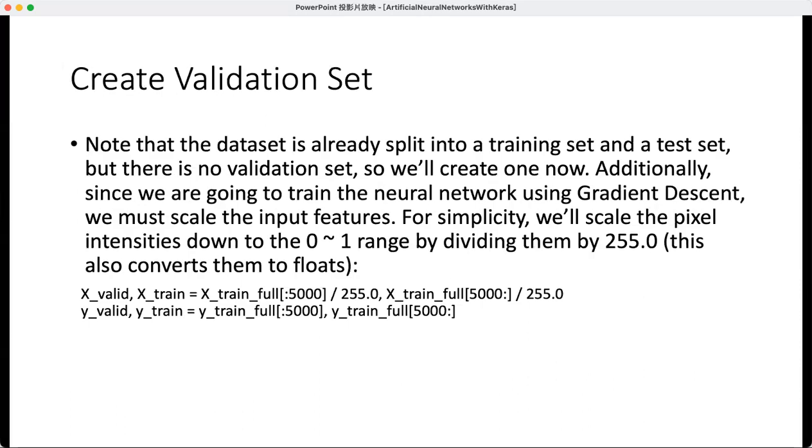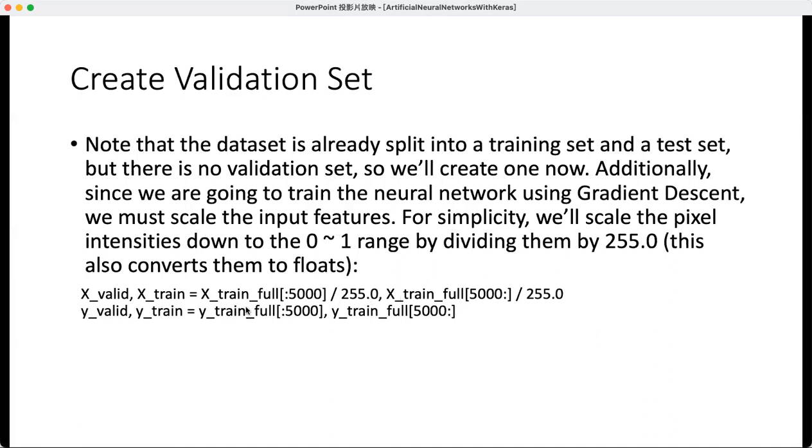So we have a training set and a test set, but we don't have a validation set. So we are going to use 5,000 from the training set to be the validation set.